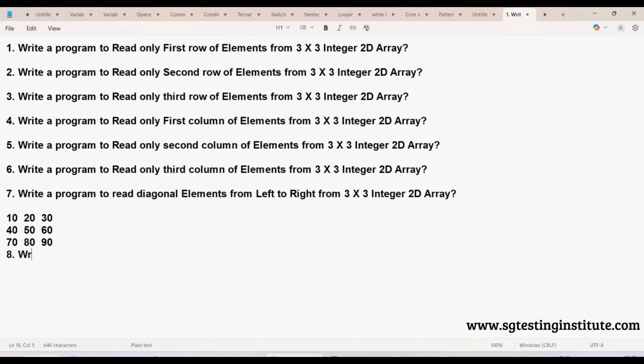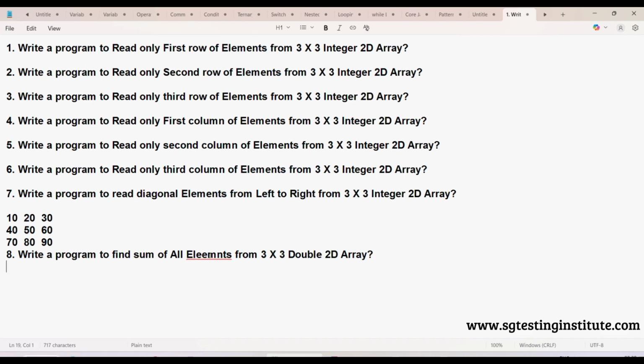8th one, write a program to find the sum of all elements from a 3 cross 3 integer or double array, anything, double 2D array.